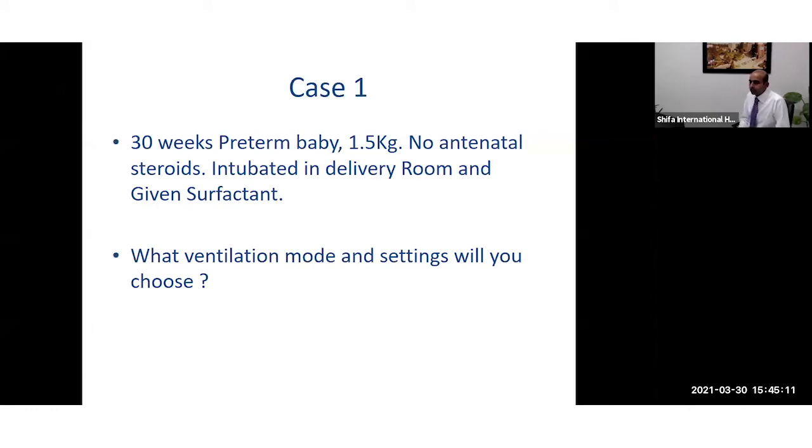So coming back to the 3 cases that I mentioned before, the first case was a 30-weeker. I think we'll discuss these when we discuss the cases as well. But in this case, my ventilation mode of choice would be assist control or PTV mode with volume guarantee, because we've given surfactant to this baby, and the lung compliance is going to improve fairly quickly. So volume guarantee ventilation with assist control mode will be the mode of choice in this patient.